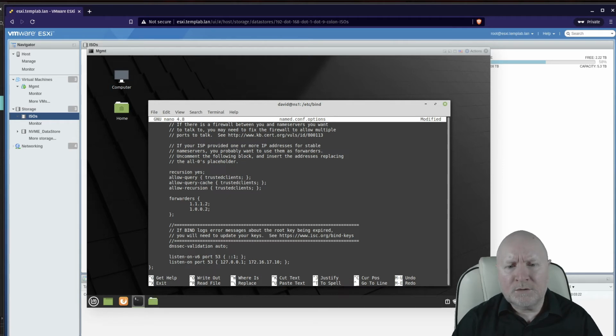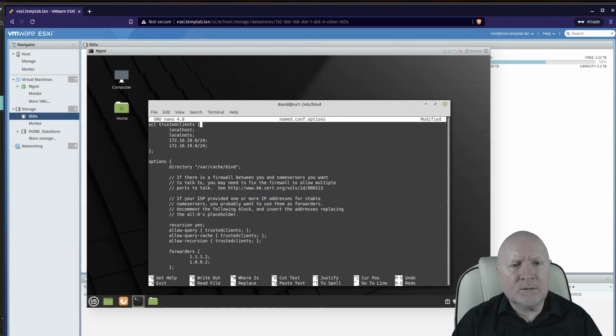And I want computers that are on the 172.16.17 network, or at least any computer that references this IP address as a DNS server, to reach this computer listening on that specific IP address. Because if you're building a production network out in the real world, you'll probably have a management interface as well, and you don't really want to be listening to DNS requests on the management interface. That should be for management purposes only. Now, in our case, we've only got one interface. It's only a lab, but I just want to go along with that sort of best practice.